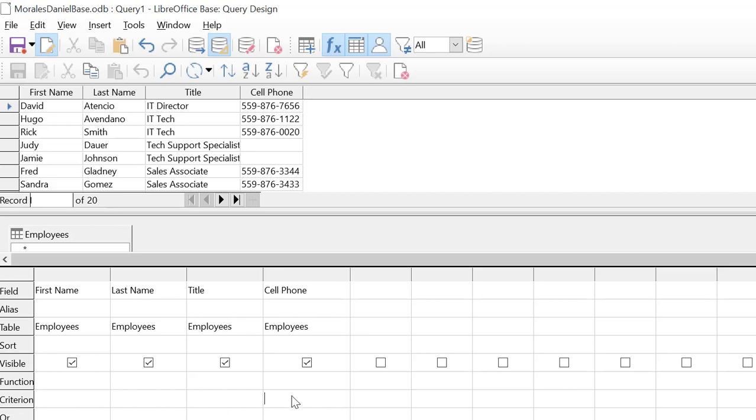criteria, and I'm going to type like, space, single quote, and I'm going to type the wildcard symbol, which is an asterisk, type single quote again. And basically what this is telling Access is that if there is some data in that field, the cell phone field, I want to see it.